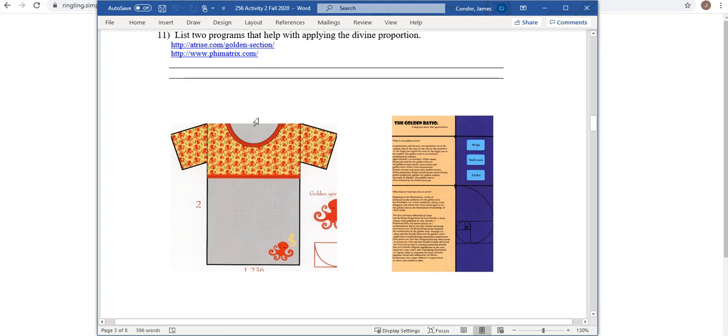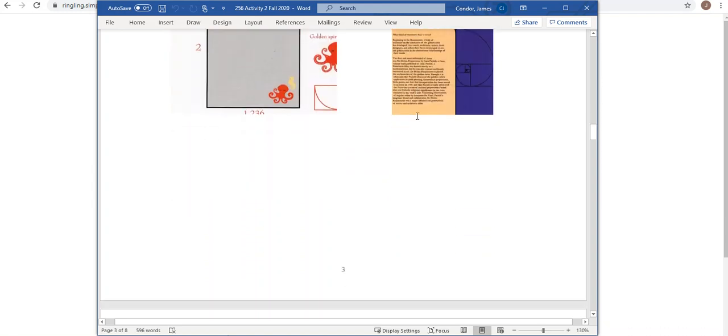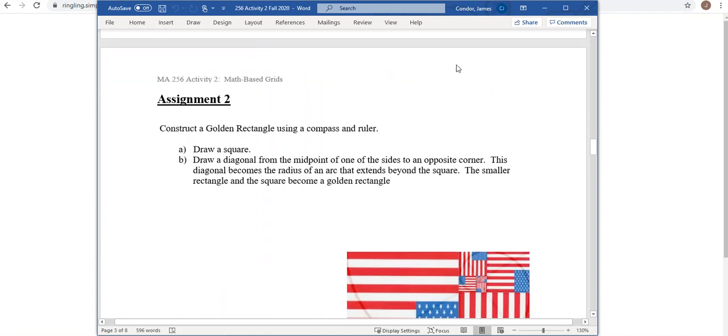So here's a simple shirt, and you'll see here's a golden rectangle right here, and they're showing I cut one of the dimensions off, but this would be a square, and then this right here would be the other part. In reality, when that happens, this rectangle right here is also a golden rectangle. So that's one of the properties. And again, you can see here the rectangles and how they laid out these distances. So we have grids, or you can make up your own.